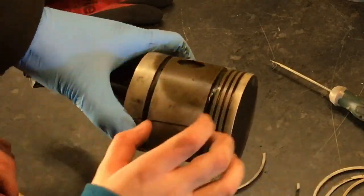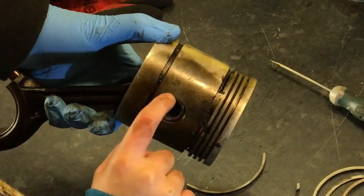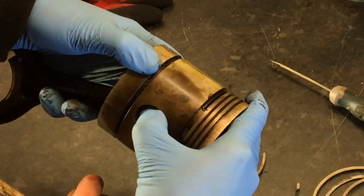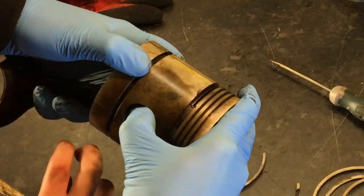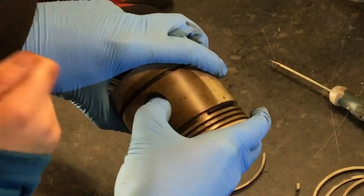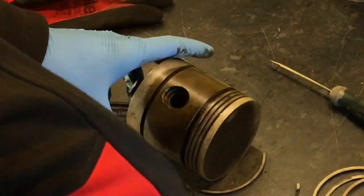Now that's a press fit again, so that will have to be pressed out. Hopefully it will come out with a little bit of encouragement. So we'll just get set up to do that quickly.